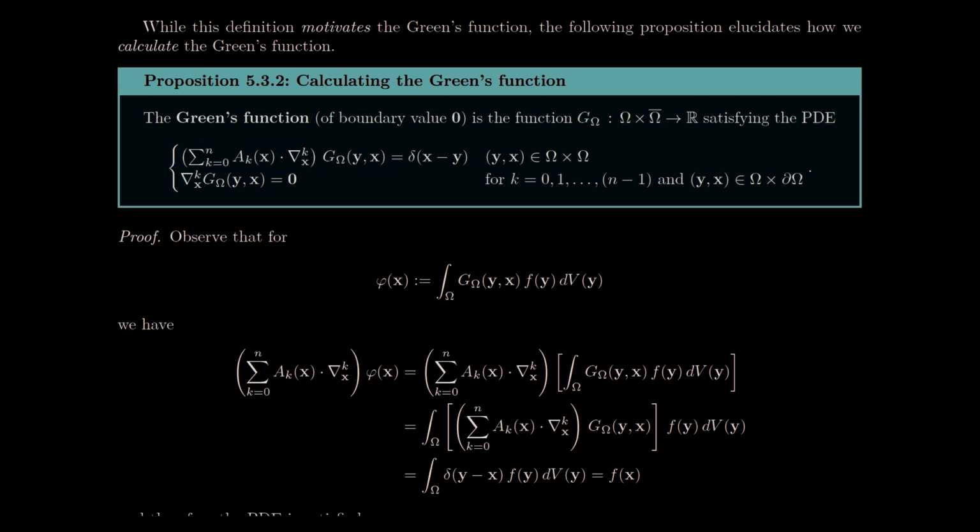that's the Green's function. And also, hey, the Green's function needs to satisfy the 0 boundary condition, and that's the boundary specifically in the x variable. Okay, so we're looking at the x variable here in boundary. Needs to be equal to 0. So that's what makes the Green function have boundary value 0. Really what you want to think about is just get rid of this variable y all the way. Just forget about it. It sits around as a parameter, but it's kind of the parameter that has to sit inside this delta function, in the right-hand side. So it has to be there, but really you're thinking about what is the PDE acting on a function giving me a Dirac delta function. And then, by the way, it needs to always be equal to 0 on the boundary. That's going to be the Green's function of boundary value 0.